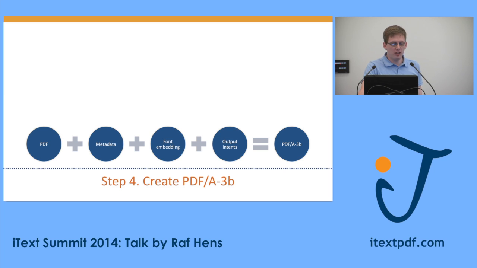So PDF/A as a specification imposes mostly restrictions on how to use PDF to ensure that documents will still be usable in the far future. Basically, you'll have to make sure that your documents are self-contained. You don't want references to outside resources because you have no guarantee that those resources will be available in the future. So everything that the document needs to be rendered, to be used, will have to be inside of the PDF.